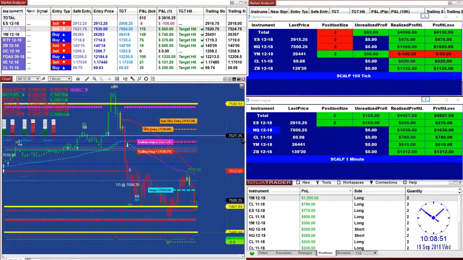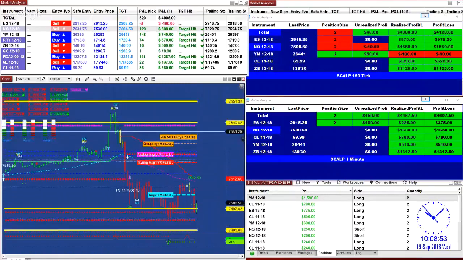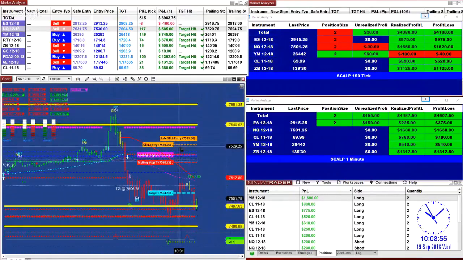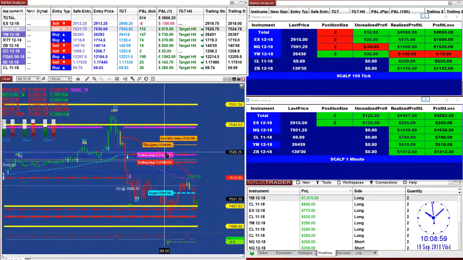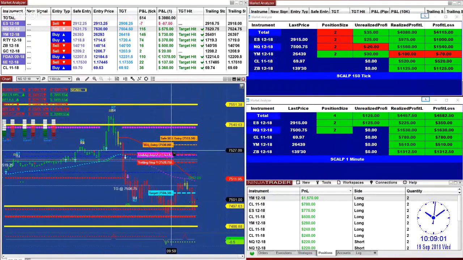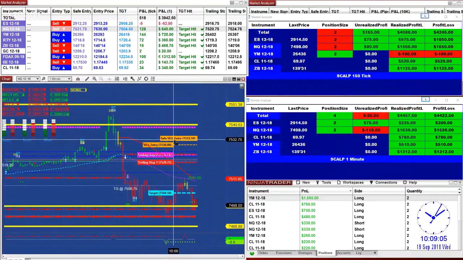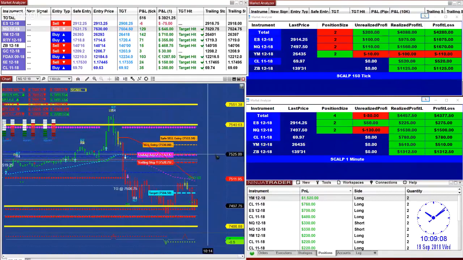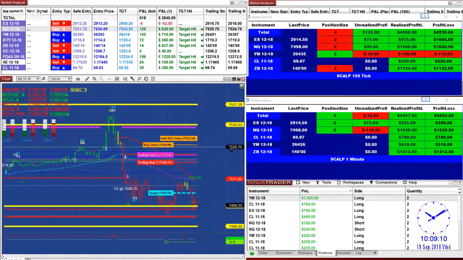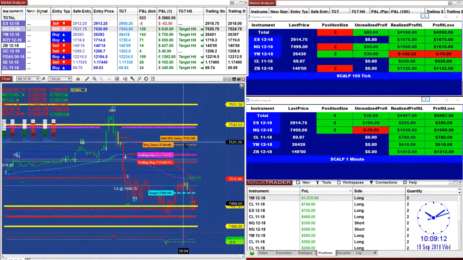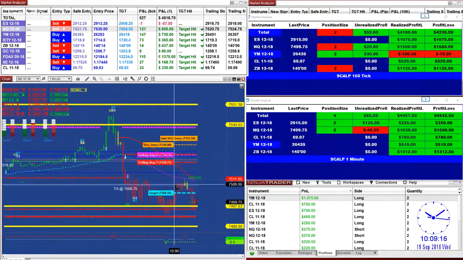And now we are waiting on a new signal long. The only time we're going to get a new long signal is if this NASDAQ is able to cross those areas here. As long as this NASDAQ does not cross those areas, we are going to re-enter the market short manually. You can enter it manually because the auto trade's job is done, is over. It took the trade from the signal to the target.